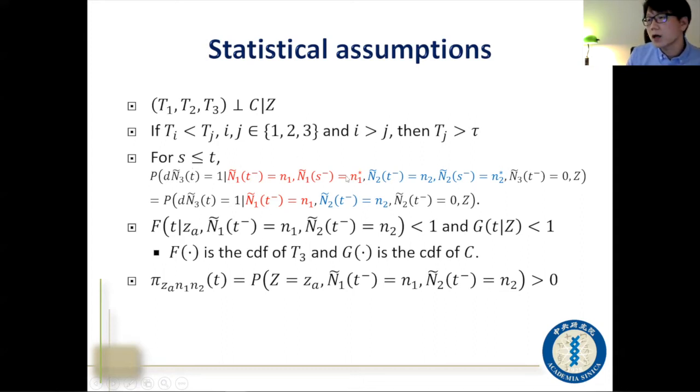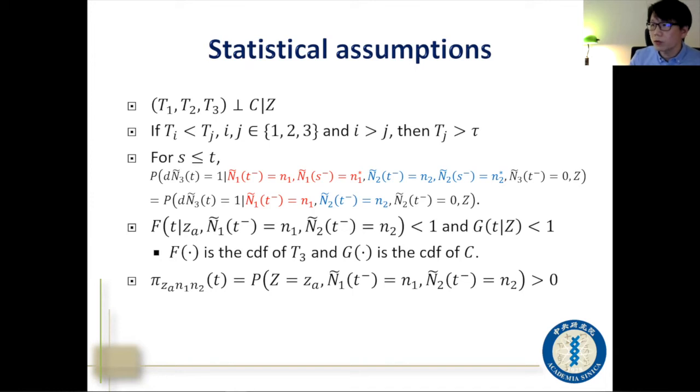This is the so-called Markov assumption. It says that if you are alive right before time T, the probability of death at the next moment only depends on the disease status right before T, not the entire disease history. In other words, if patient A had cancer 10 years ago, and patient B had cancer yesterday, their probability of mortality is the same, given that they are both alive until now. So that's the Markov assumption.